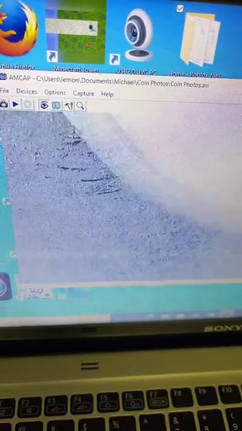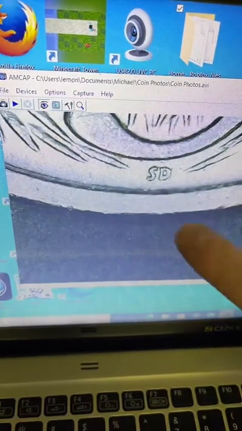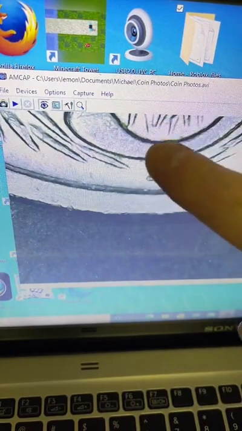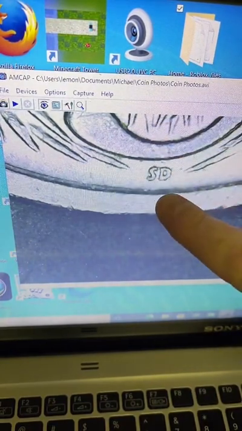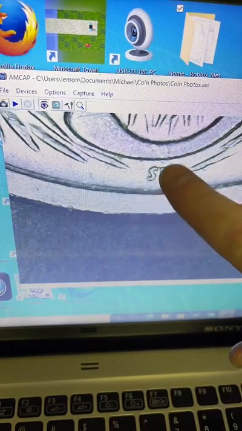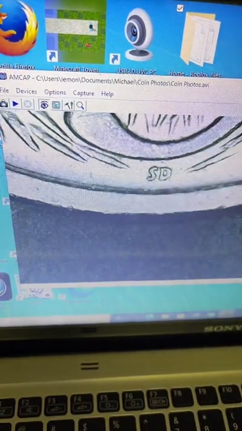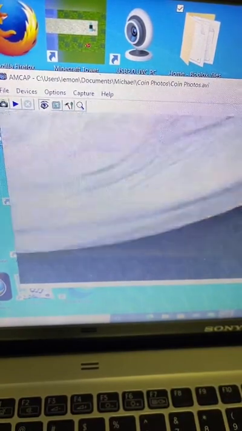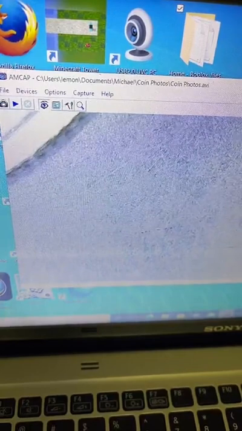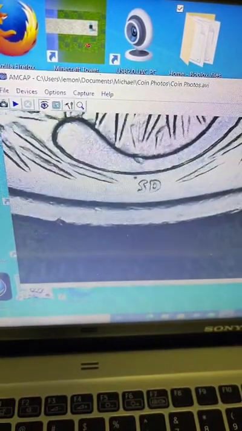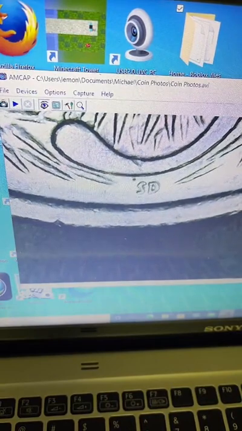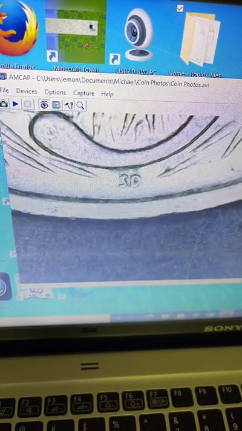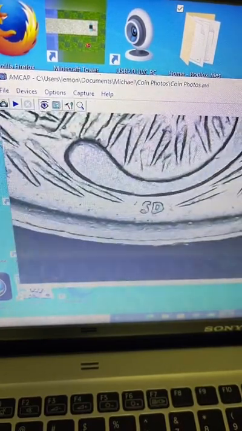Hi, what are you looking for? I'm looking for this little S on the bottom of a 5-cent coin. It's a little SD. It stands for Stuart Devlin, the designer of this side of the 5-cent coin in Australia. Some of these SDs can be a particular shape on these 1994 coins, and they can sell for anywhere between $3 and $29 each. I sold one the other day for $8. I've got a bag of 1994 5-cent coins that I've put aside, and I'm checking them under my digital microscope right now to see if I can find any more.